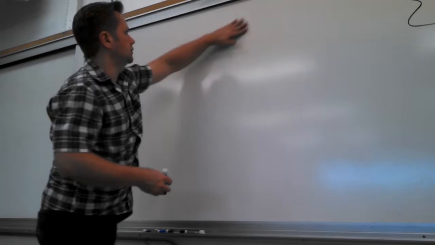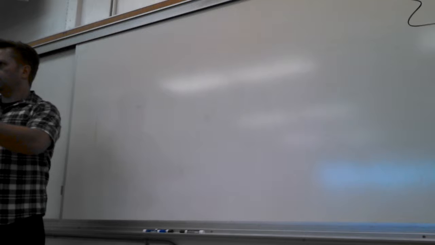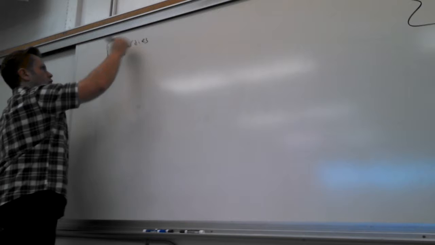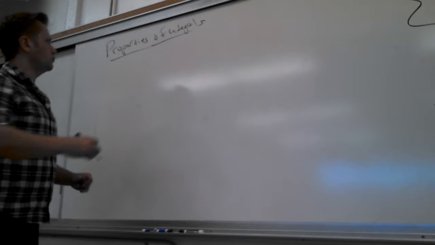Today I'm going to try to connect the idea, well, eventually, of finding the area with the antiderivative and show that they're actually very intimately related. But right now I just want to draw the properties that they tell you in section 5-2, in roughly the same order. The integral from A to B.